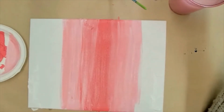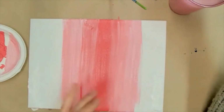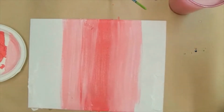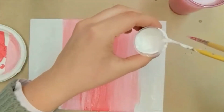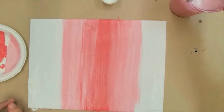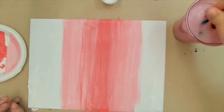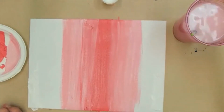So we have our solid color in the center. We are mixing the middle colors. And now I'm going to get into the white. So you would basically say, Kinsey, we're making a light color, a medium color, and a dark color, right? So we started with the dark color. Yes. And I'm cleaning my brush, getting ready to go into the white.